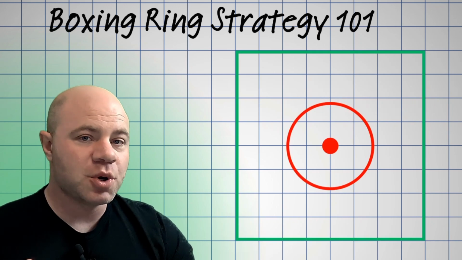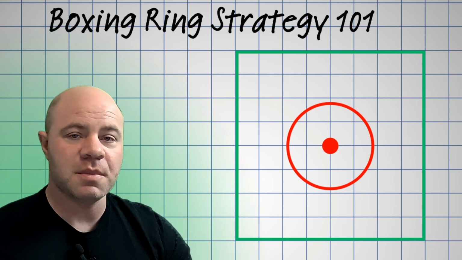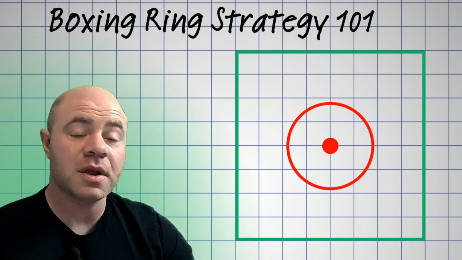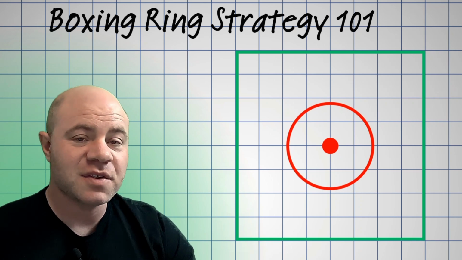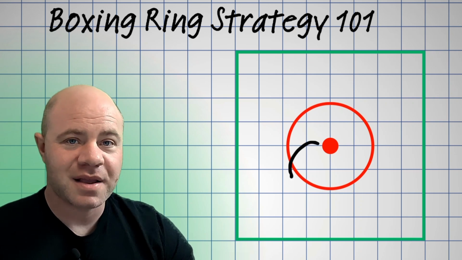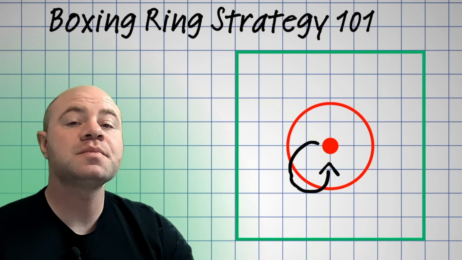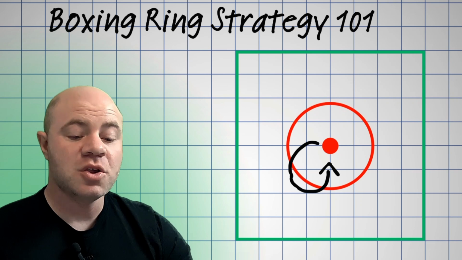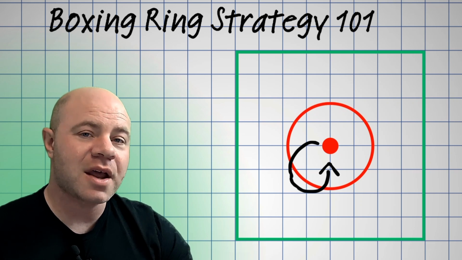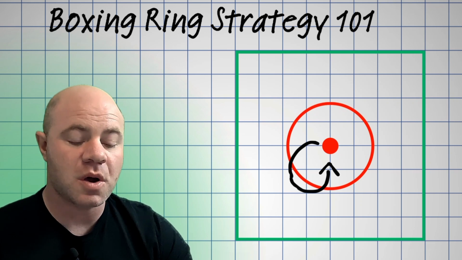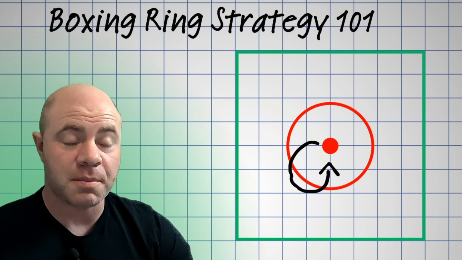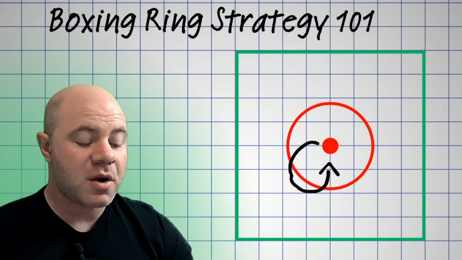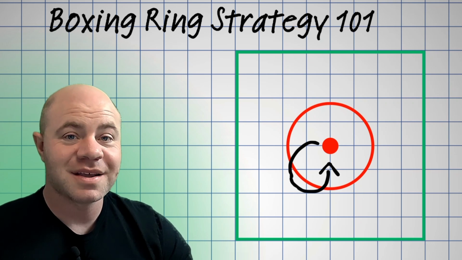Now, if someone tries to push you off that hill, so imagine a hill in the middle of the ring, someone tries to push you off that center hill, and they manage to actually physically get you off the hill, all you have to do is just circle back. Circle back around. So they push you off that hill, you give that resistance, but you do it at a curve. And we'll talk about that more as we go, about the importance of curves in the ring versus straight lines, particularly going back. So you just curve yourself back around to end up right back on the top of the hill.